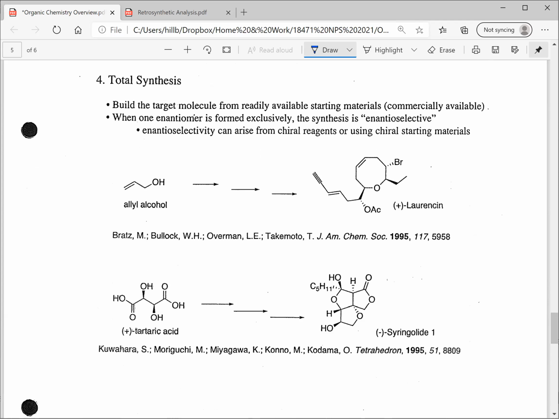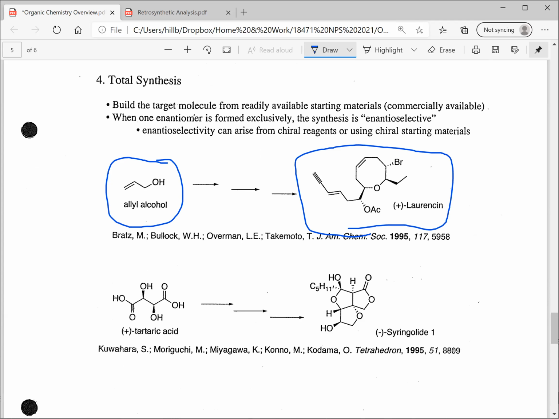Now, in the literature, you'll see things like total synthesis. So this means that you start with a common, readily available starting material, and you make some natural product. And they can be enantioselective synthesis. So you'd put the enantioselective in front of it. So this isn't chiral, but somewhere along the line you install this chirality, and you can do this through a number of different ways. Sometimes it's starting with something which is chiral and making something that's chiral, or you've got some chiral catalyst or something like that. So that's what a total synthesis is.